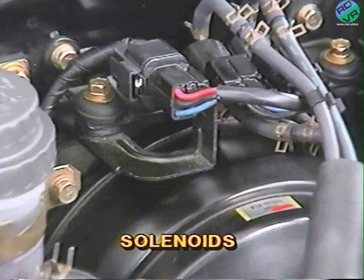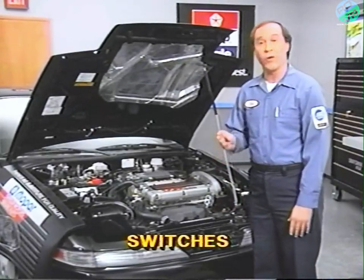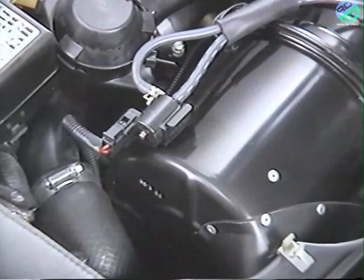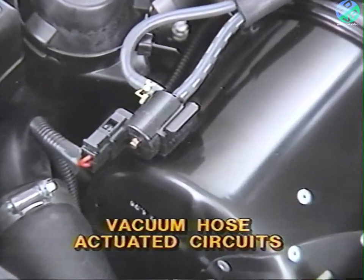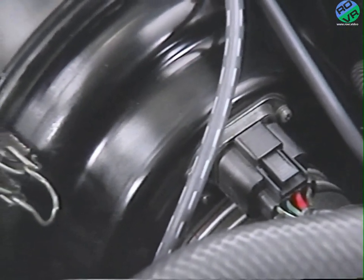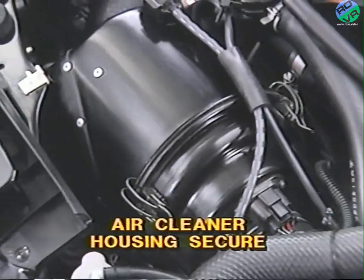A solenoid with its pintle stuck won't be detected, nor will a fault in the brake switch, park neutral switch, or AC switch. The ECU won't detect a purge canister loaded with liquid fuel, or vacuum hose actuated circuits that aren't functioning properly due to loss of or trapped vacuum. On vehicles which are equipped with an airflow sensor, like the Talon, intake hoses and air cleaner housings must be in place and secure for testing and normal operation.